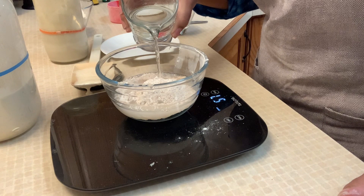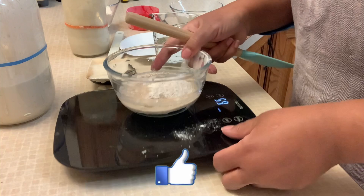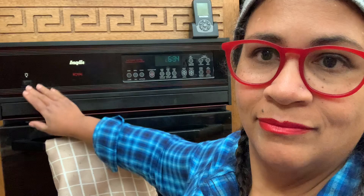I went a little over, so I'm going to remove a little bit of the water. For me, it was important to remove the water because I live in a very humid climate and I need to make sure I'm keeping control of the moisture in the bread. Lastly, we're just going to stir all that up. I place it in the oven with the light on for the next five hours. I make the levain the night before, so mine stays in the oven much longer than five hours, and everything comes up just fine.